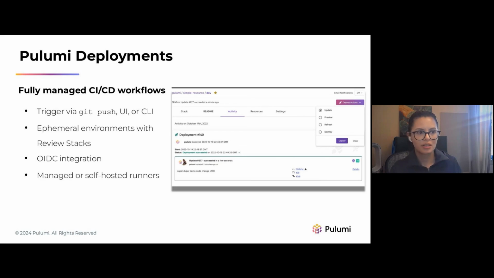Something else happens against those resources, perhaps some sort of application testing, and then those resources get torn down automatically. So it's a programmatic way of creating a temporary environment, running something against it, and then tearing it down right away. So those are your review stacks. There is also OIDC integration, and similar to GitHub Actions, you could have managed runners or self-hosted.